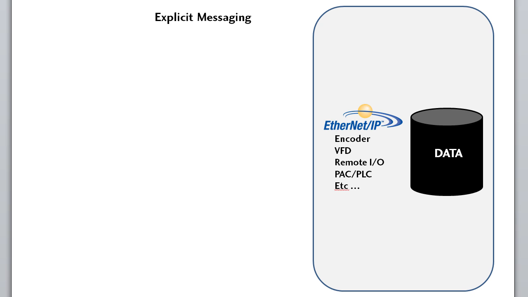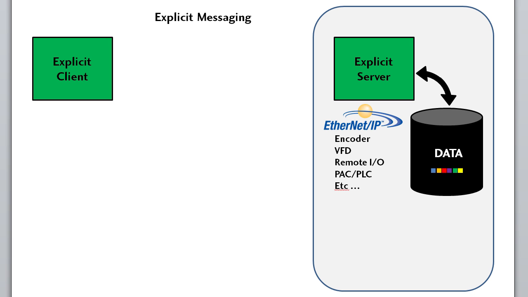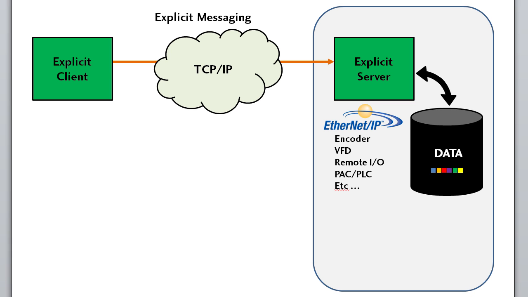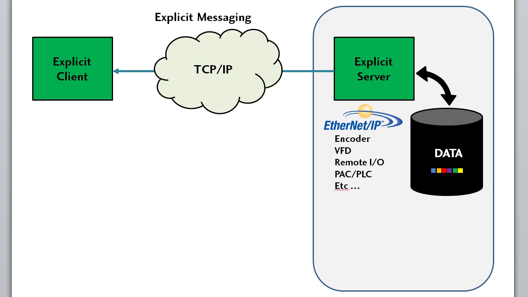Explicit messaging is basically the same client-server request-reply messaging that you find in standard Ethernet devices. The client requests stuff from the server via TCP/IP, and that request has everything the server needs to respond explicitly built into each and every message. The response has everything the client needs to decode the message. This is ideal for general purpose, non-real-time messaging because the client can send a request anytime it wants and the server can reply whenever it's ready. There isn't anything time critical about this explicit client-server communication — the two ends are just two devices sitting on a network that aren't really connected in any way, so we call this unconnected messaging.